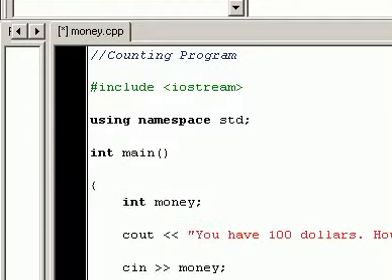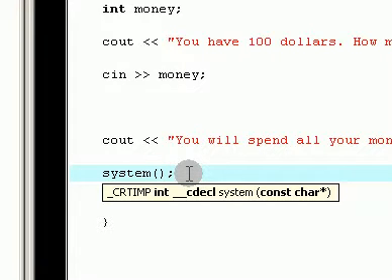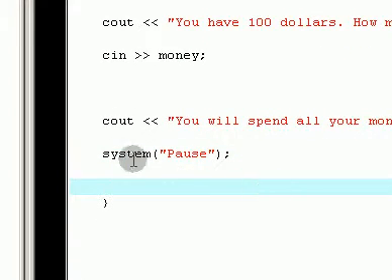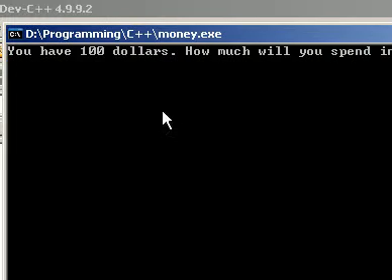You need that cin.ignore. The alternative to that is to type system, and we did this in our last tutorial, pause. That's your other option. That will essentially do the same thing. Execute, compile and run. $76.